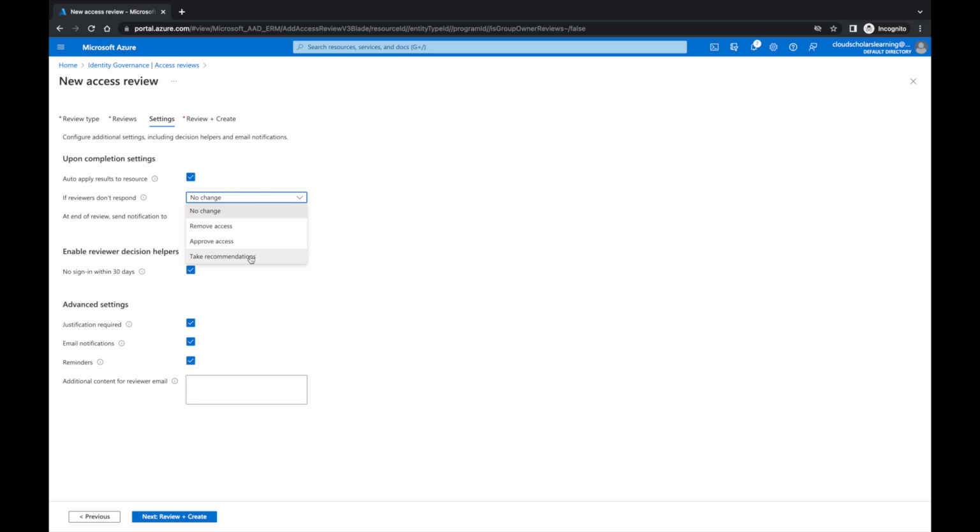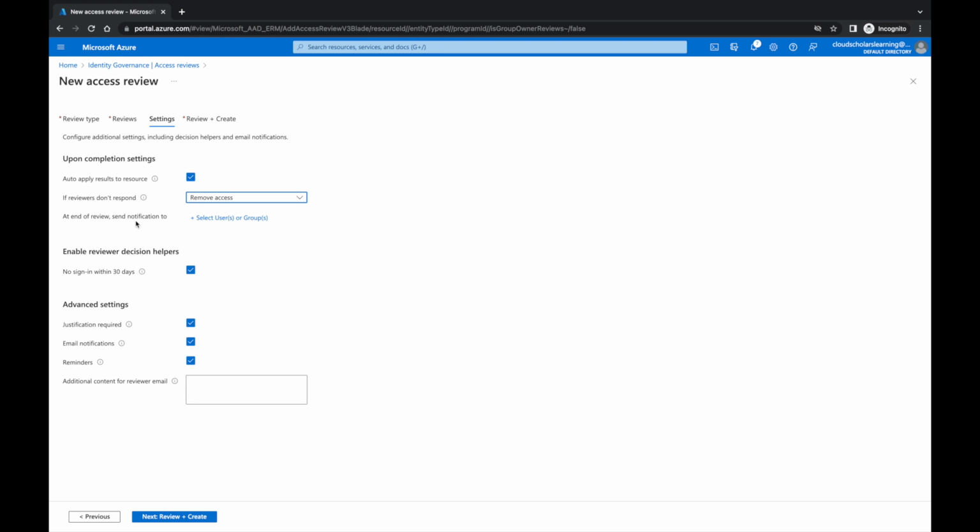You would probably want to make sure that you're speaking with the CTO and the heads of the business, letting them know exactly what's going on and apply the changes. Because if these changes get applied and people aren't keeping track of it, somebody may get removed from a group. It may be an email group or a security group or whatever, and they're not able to function. But you also want to make sure you're keeping your organization safe and being compliant, but you don't want to do too much where you stop somebody from working. But this is for educational purposes. So we're going to say, if they don't respond, oh well, we're going to remove the access.